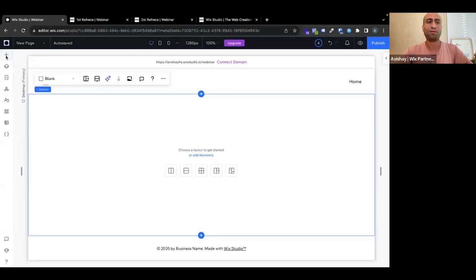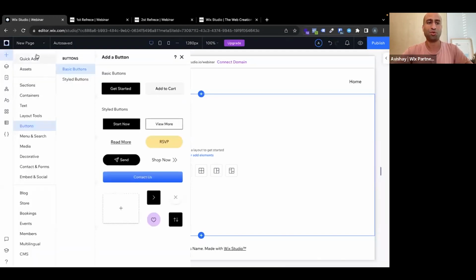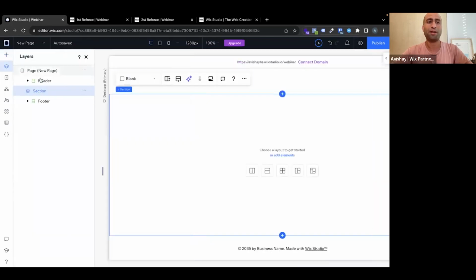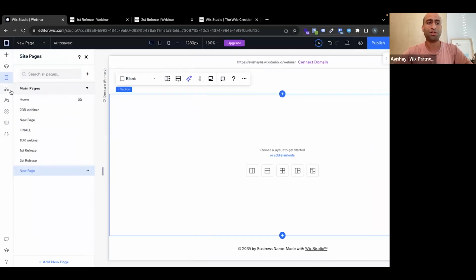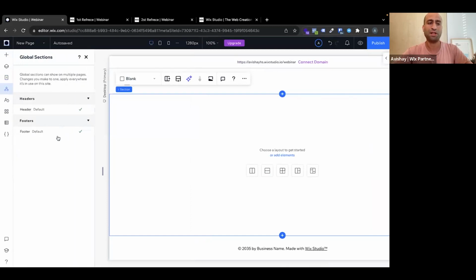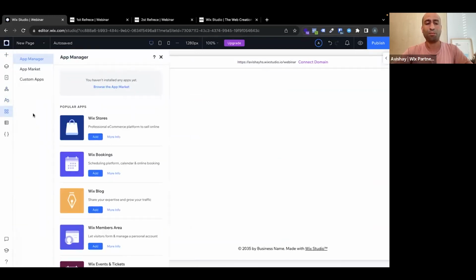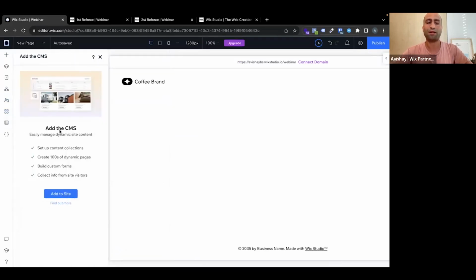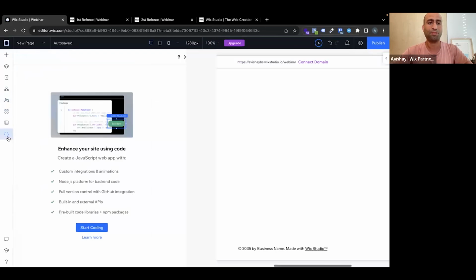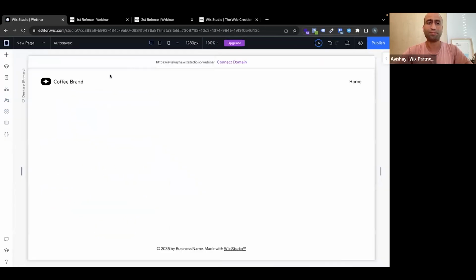Here you can add all the elements you need to your site. You can manage the site layers. You can add and manage pages, control your global sections like headers and footers, edit your site styles, install different apps, integrate and manage Wix CMS, and add custom code.